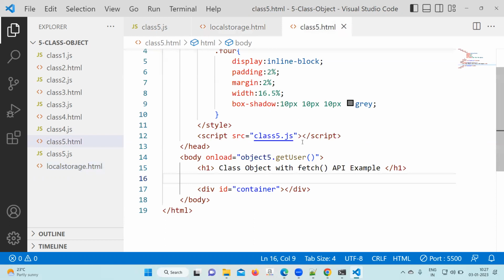So first in this file, create a button in the beginning.